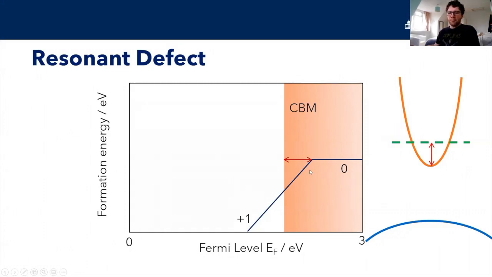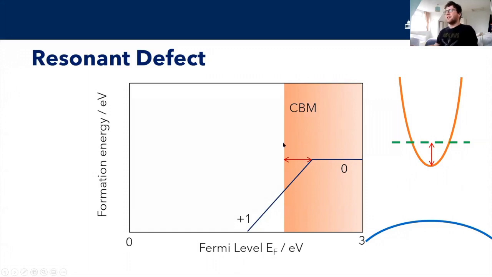And what we can tell from this is that we would expect very high levels of conductivity. So for deep donors or deep acceptors, we would expect some sort of activation barrier for conductivity to occur, whereas for shallow and resonant donors, like I've said, we can easily see charge carriers populating the valence and conduction bands respectively.